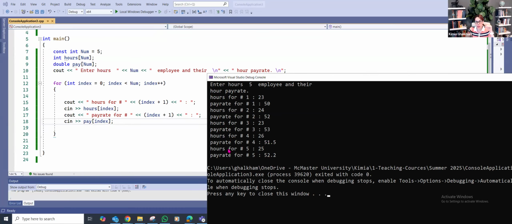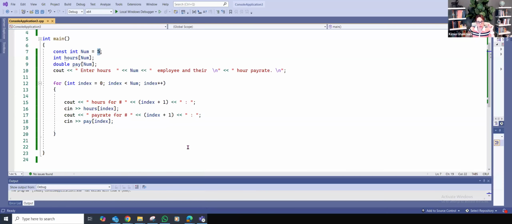Next, for example for employee number 4 or number 5, I'm going to get the average pay rate. In order to do that, I have to have 25 times 52.2. So to make it a shorter process, I'm going to reduce this to only 2 to have fewer numbers and save time, but still be able to demo the complete example for you.